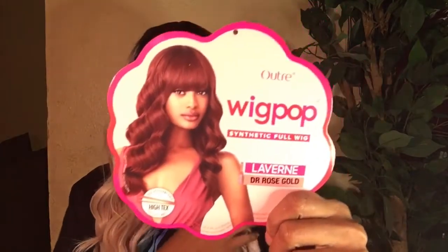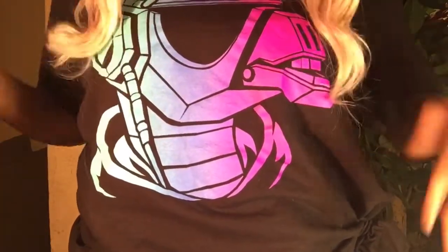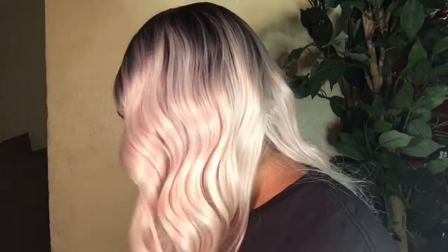But I really don't think you should flat iron this wig. I wouldn't, because it comes in, I would say, a body wave style. And I'm 5'7", and this is how long she is on me. She comes right at my breast right here. But y'all, I was so scared to try this color. I really wanted this color, but I didn't know how it was gonna turn out. I just like how I put everything together, and I really like how the light is reflected on this color. It has hints of pink, if y'all can see the hints of pink in the hair.